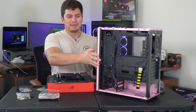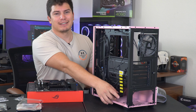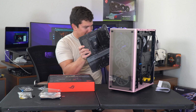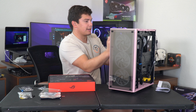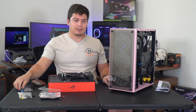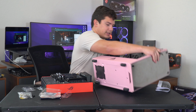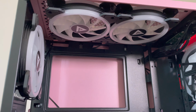All 6 RGB fans are powered by all these Molex connectors. That's pretty gross. Since all the fans are already pre-installed, it's making it a little tight. I think I can get the motherboard to fit, but well, that's annoying. I'm gonna have to take out the fans. So if you buy this case and you have a full ATX motherboard, you may need to take out the fan to make it fit, at least with this one.